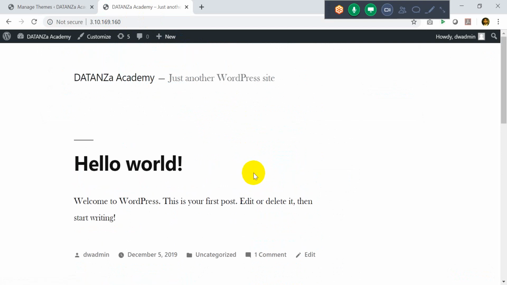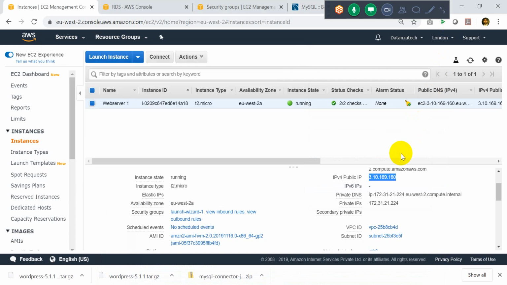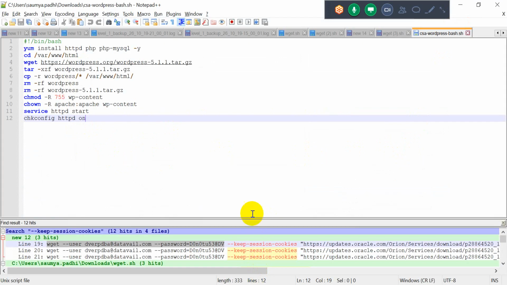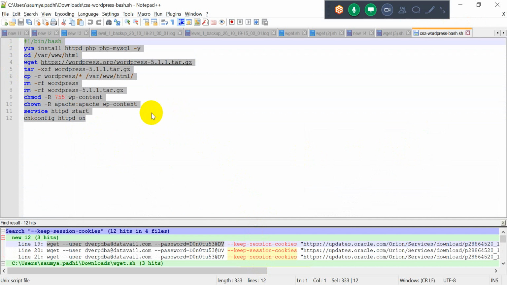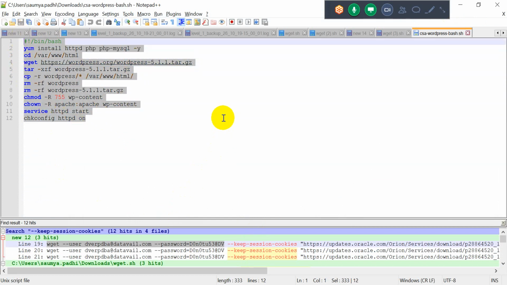We spent about 1.5 hours, but in this time we created a Multi-AZ, we created a read replica, and we hosted a database-driven WordPress website. I think that was the whole motive of this course. In a nutshell, what we did today is we created one EC2 instance called web server 1. While creating the instance, we used a bootstrap script, so that when the instance was created, your WordPress was launched. Or else, if you have already created your instance, you can run these things manually.